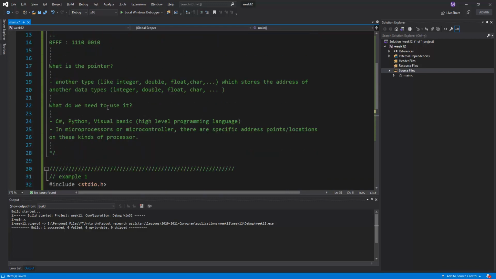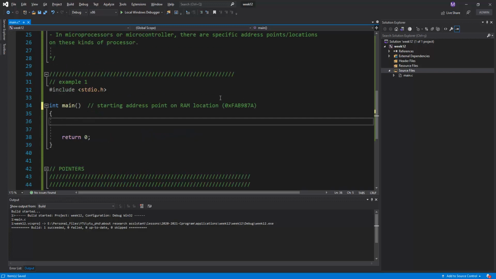As I told you, a pointer is another type, like integer or double, but with the basic difference that it stores the address of another data type.